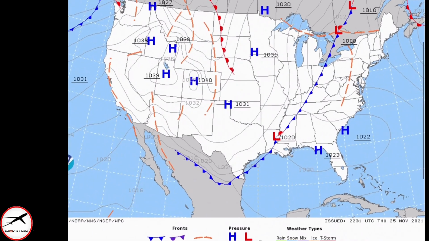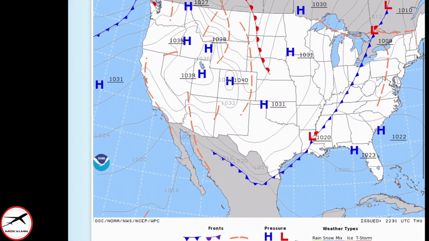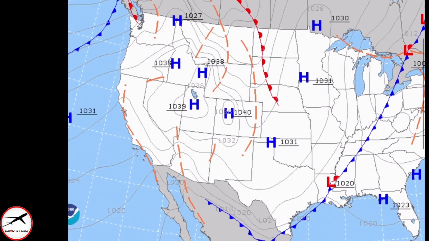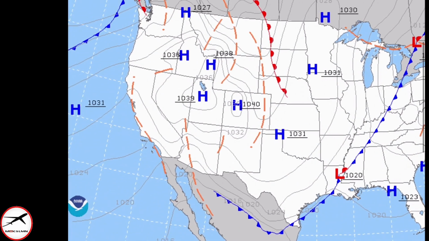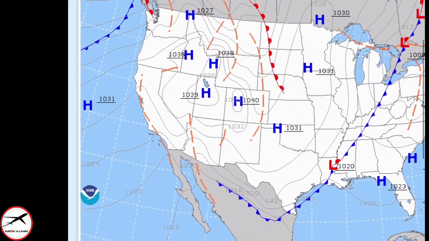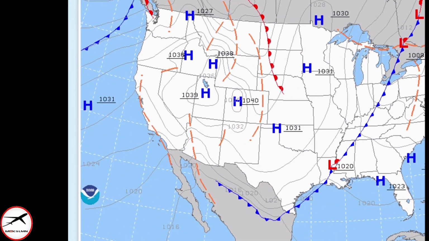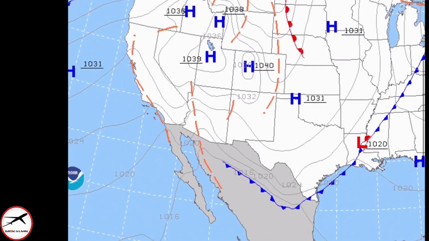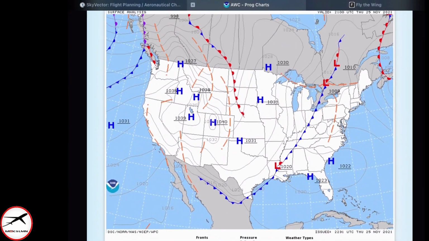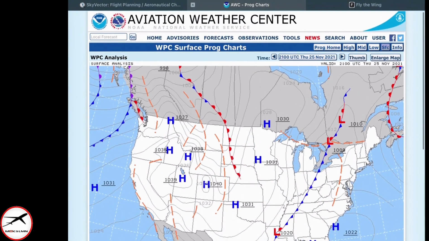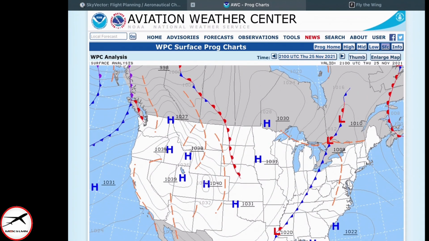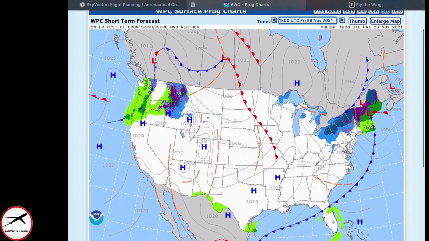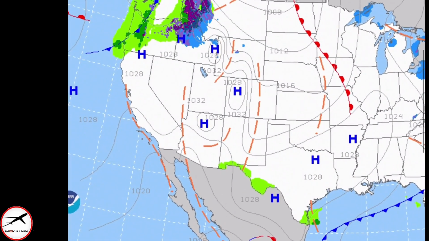We've got some isobars here, again, connecting lines of equal pressure. They're tightly packed together here in the northwest. Obviously, that's going to tell you you've got some strong winds going on out there. Not so much down here in SoCal, but again, we do have the Santa Anas blowing pretty good right now. Let's drill down into 1800 for our time tomorrow. Again, more or less the same.